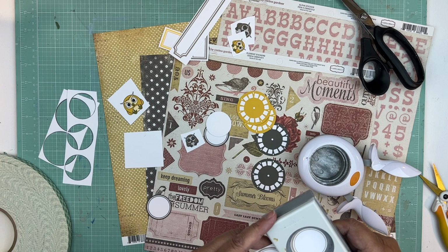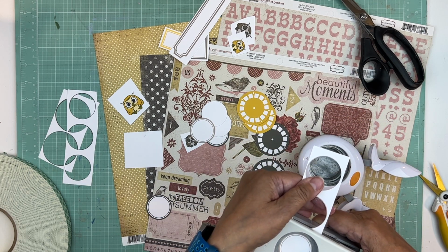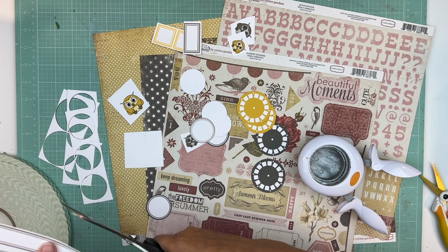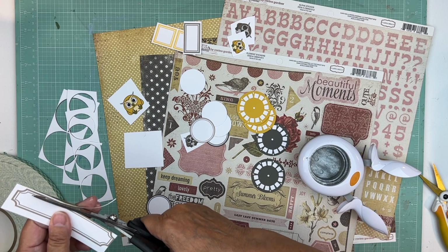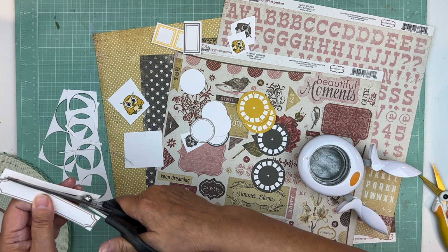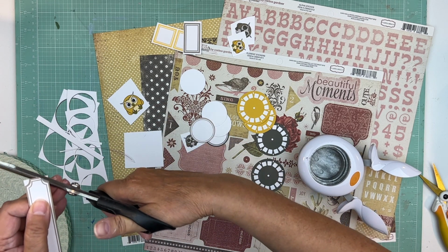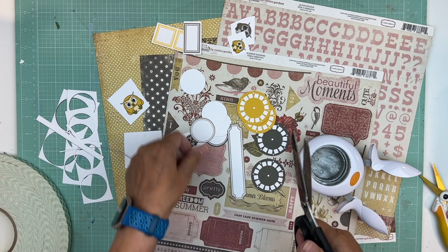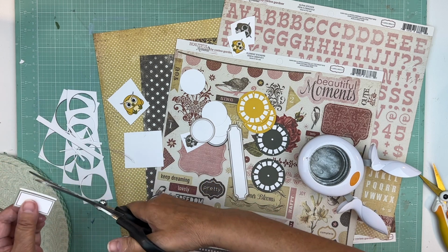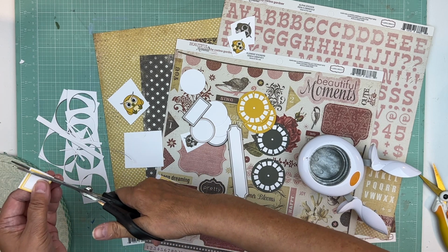Some of these are just my favorite things to use. Those cardstocks, they're just my favorite cardstock to use. But I've told myself that, even though it's not the perfect color, I've got to start using the cardstock I have. I usually keep my curtains closed because my cardstock is on the side of the room where the window is, and if it gets too much sunlight, it will change the color of the cardstock. Usually it's just the tip of the cardstock that will fade. But I've got to use the colors, even though it's not the perfect color. If it's close enough, I have to use it and stop saying, oh no, but I want that specific brown. I'm just so used to scrapping with certain colors.